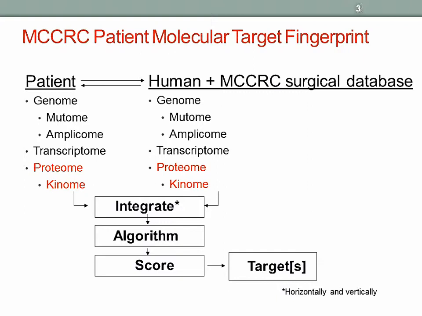And what we would like to be able to do is to take all of the human data in the literature, not the mouse data, not the culture data, but the human data, as well as the data we at the Crowley are accruing from our expanding surgical base, and then use both of those sets of data, the patient data and the generic data plus our own subset of data, in order to try to better understand these interactions between these multiple levels.